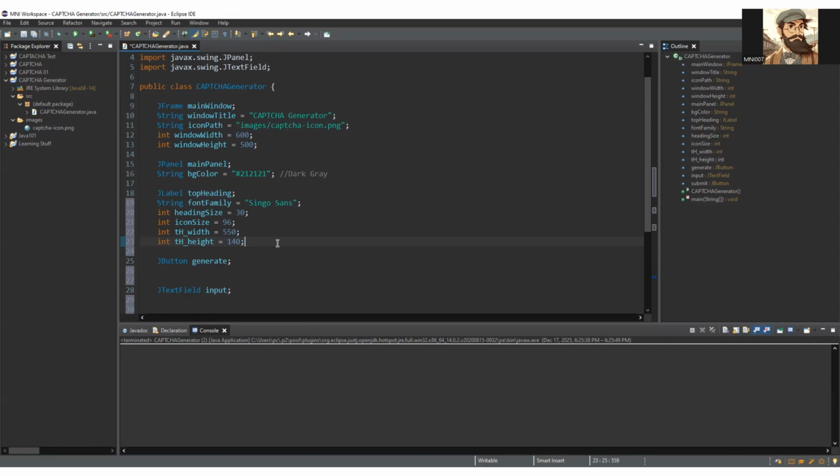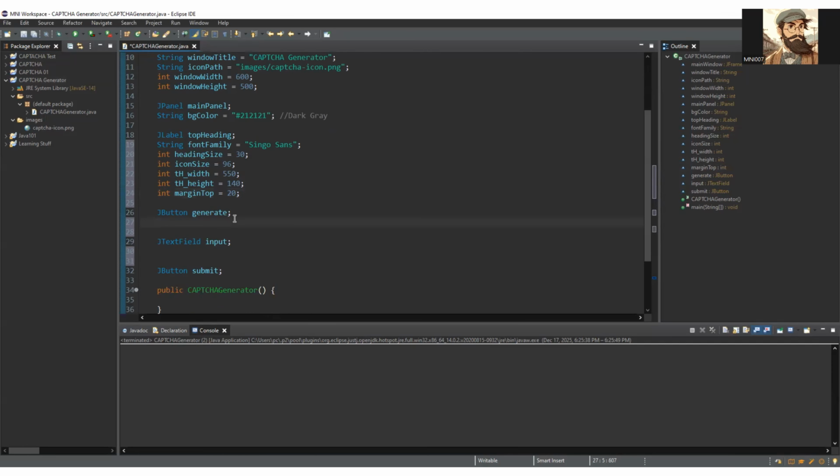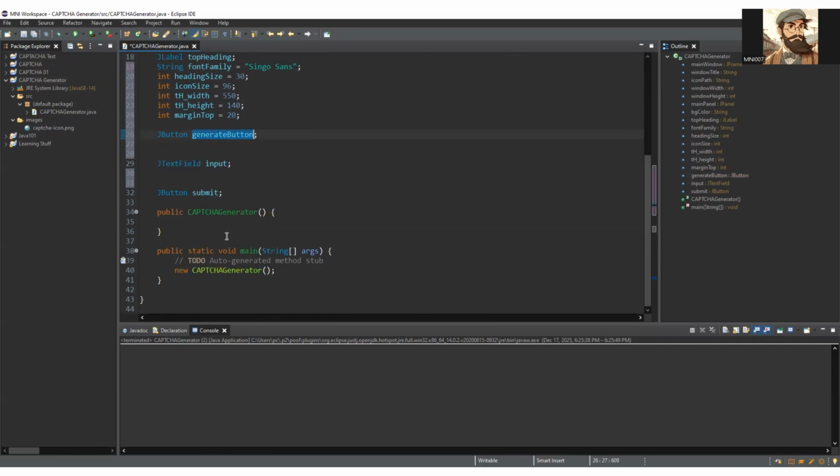So we need to know the extent of our heading. We have done that. We also need to have a top margin, so margin top of 20 pixels. When we want to show the heading, we have to have the top margin of 20 pixels. For the generate button, let's call it generate button so that it's not confusing, and submit button and input.